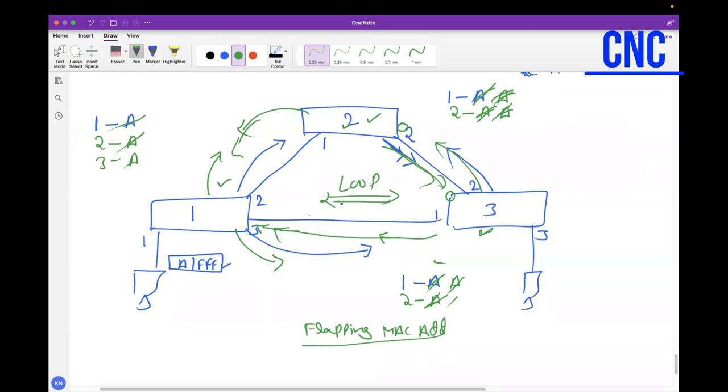So guys, if you have any questions, please ask. So from my side, I'm done, right? So the switch basic functions we have done today, in 1.5 hours, right? The first one was MAC address learning. The second was your forward filter decision. The third is your loop prevention, right? So about this MAC address flapping, basically. So these things we have done. If you guys have any questions, yeah, we can take them now.